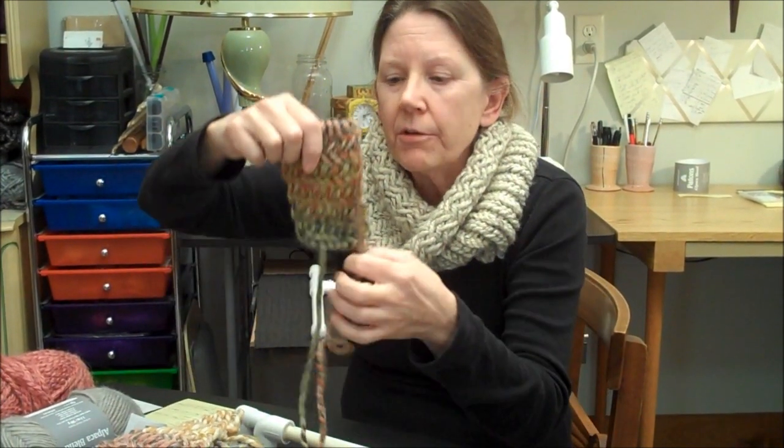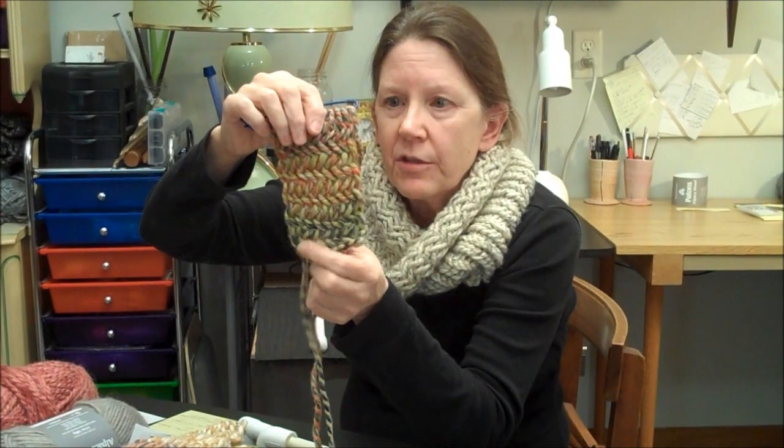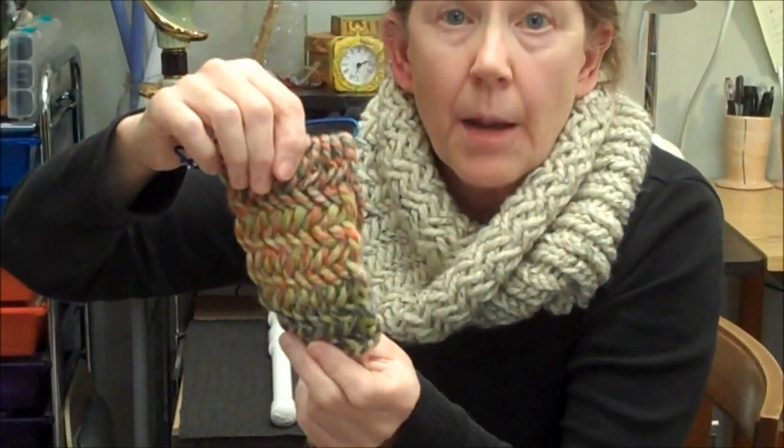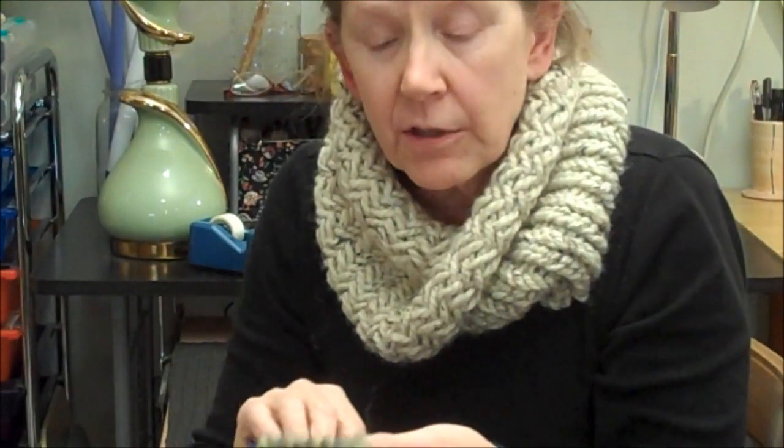So I'm going to show you, this is knit on the US 17. Again, it's hard to see the herringbone because it's striped yarn. But notice how much tighter this bottom edge is. And I'm going to show you the cast on. And so let's get started.